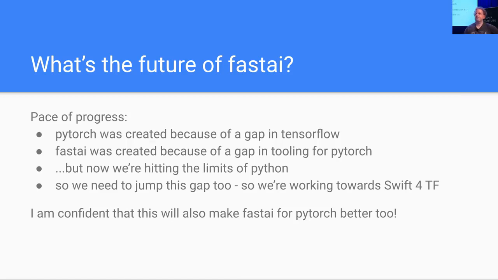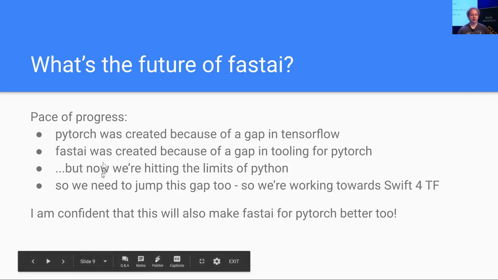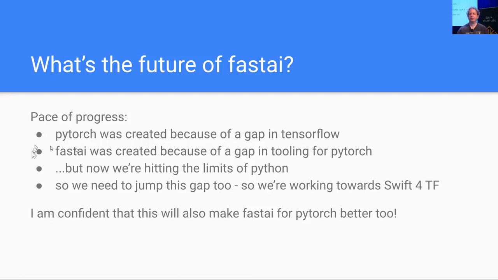So what does this mean for fastai? There is a blog post we will link to, which many of you I'm sure have read, about why we're doing this crazy or harebrained Swift thing. But I particularly wanted to mention two things. The first is we actually don't really have a choice, right? We used to work with TensorFlow and Keras, and we had to stop because we couldn't build for you and with you the things that we wanted to build together.